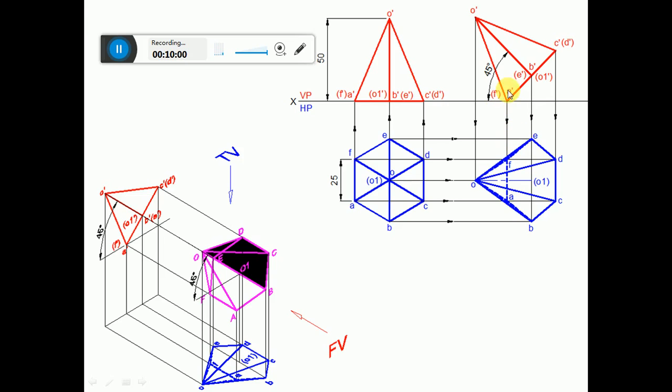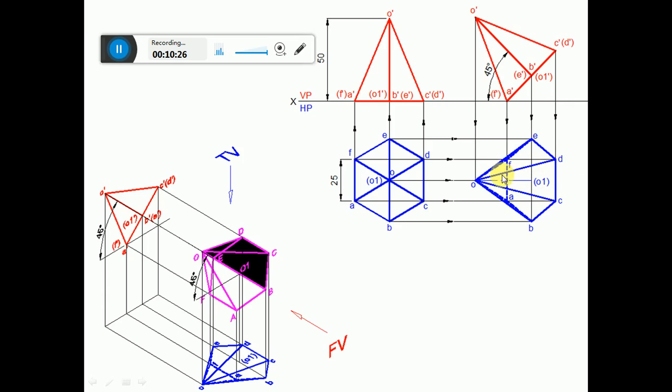Now when you look from the top view, so this is the top view, this is the front view. For this I need to write the top view. When you write the top view, you can see OCD is the triangular face which is near to the observer, so it is visible. So O dash, C dash, D dash is a triangular face which is visible. Because that is near to the observer, and CD is already visible, I will dark this OD and OC with a dark line.